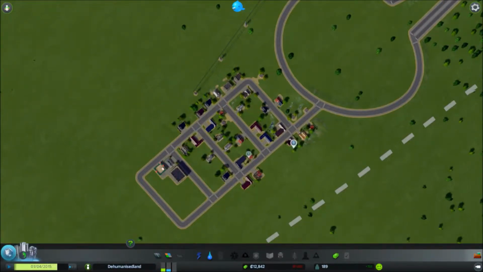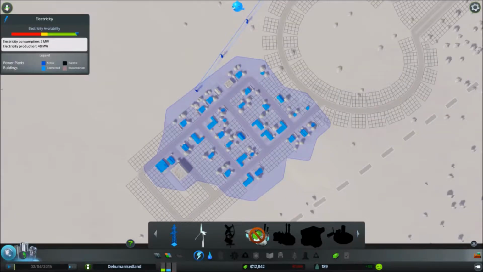They will all stay powered, as you'll see here. Anything within the blue section is powered, and as long as there's no isolated areas with houses in them, everything does hook up quite well. Our electricity consumption is 3 megawatts. Our production from the coal power plant at the moment is 40, so that's fine.